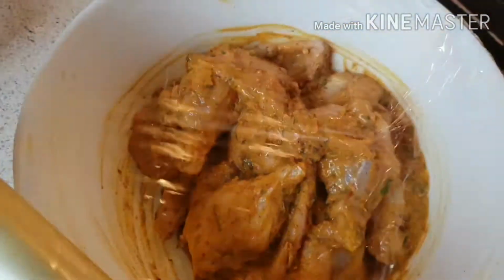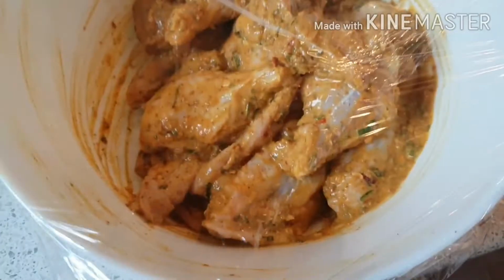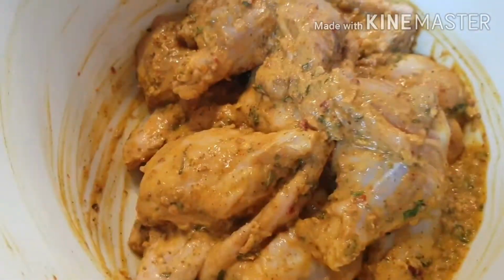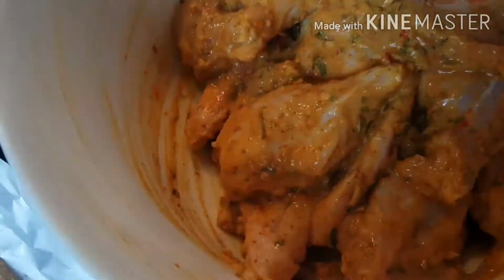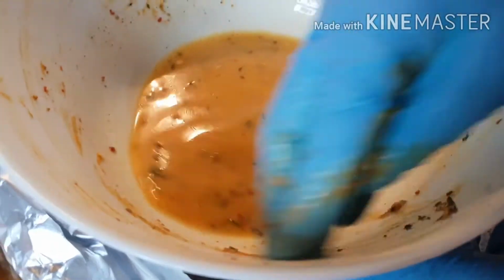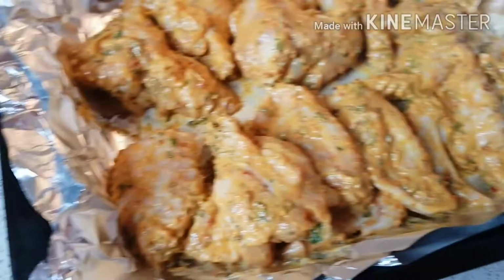Marinate for 1 to 2 hours. Add half a cup of water. Guys, if you are using frozen chicken, try not to put much water.